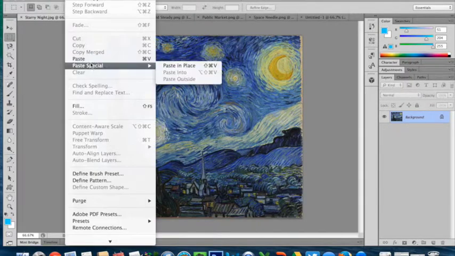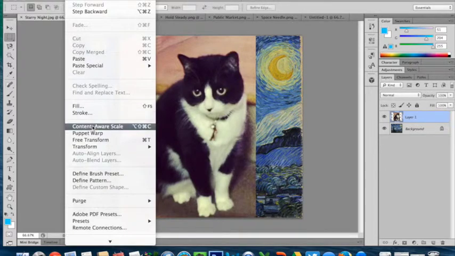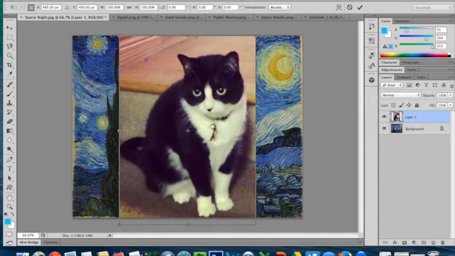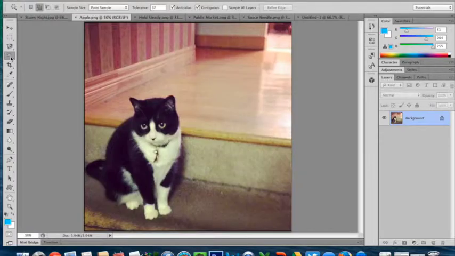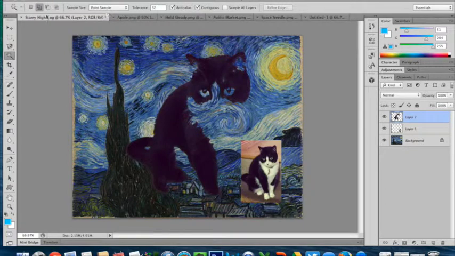Let's try it out on Van Gogh's Starry Night. Doesn't look so good, does it? Let's try to get rid of some of that background stuff. Another tool you could try to use is the Magic Wand tool. It looks like this. It works by selecting all the surrounding pixels that are a similar color. But this looks kind of weird too. It looks a little bit like Apple is auditioning for Phantom of the Opera.